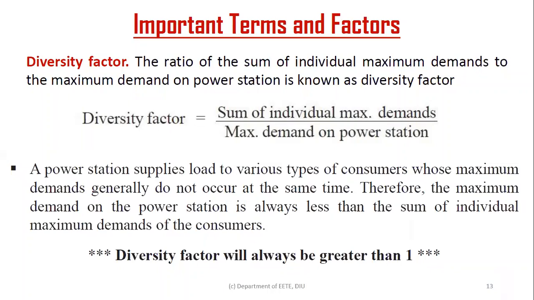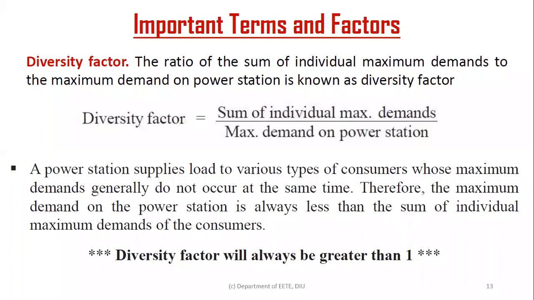So it's totally different. What I'm talking about is totally different, and it varies from person to person. So that's the diversity of power uses. But for the power station, because everyone is connected with the power station, we need to see the load curve, because the load curve gives the whole load demand for all consumers. At the load curve, the peak point is the maximum demand for the power station.